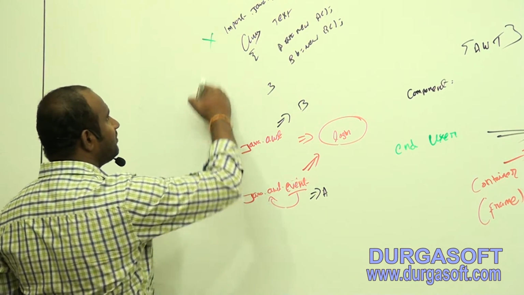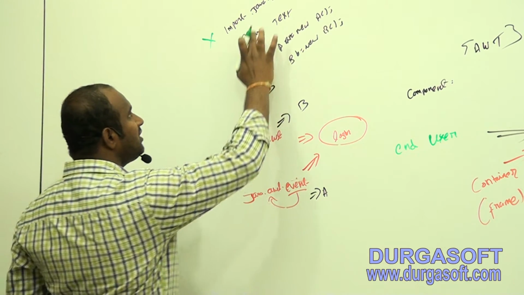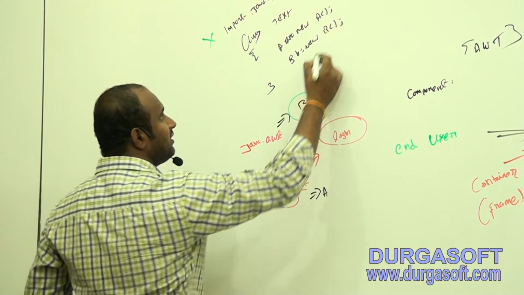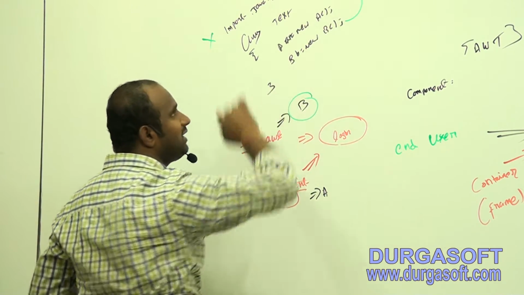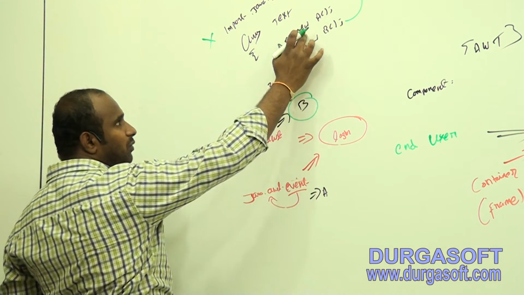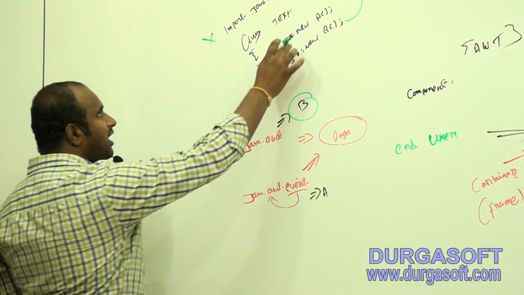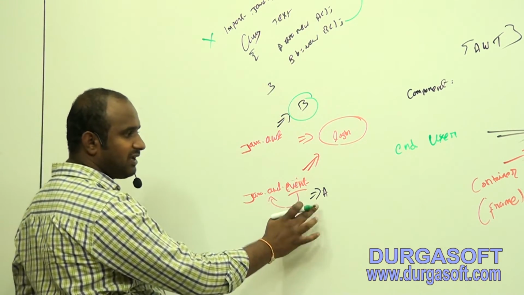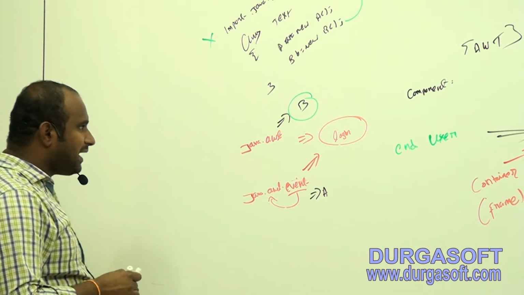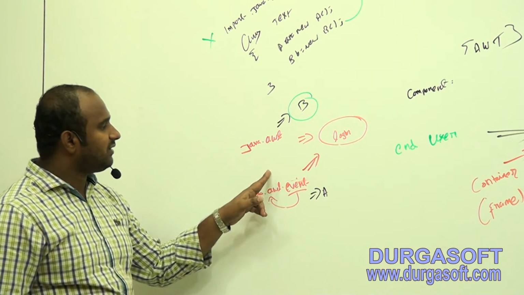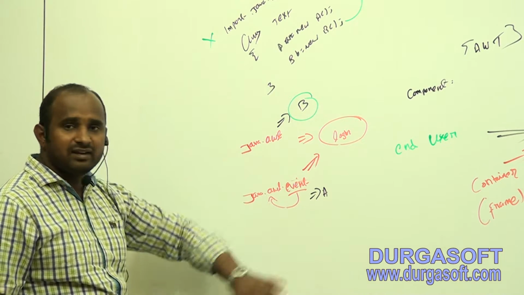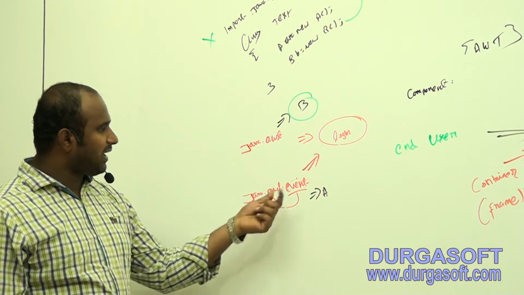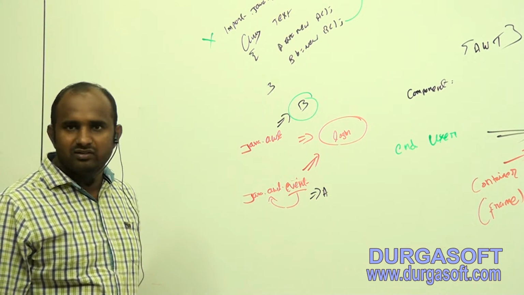This is invalid. Because when I use import java.awt.*, it is possible to access only which class here? B class. And this import is only for B class. But I want A class, right? Is A class an AWT package class or a sub-package class? A sub-package class. When we import the main package java.awt.*, it is not possible to access the sub-package classes. It is possible to access only main package classes. If we want sub-package classes, we must import the sub-package also.